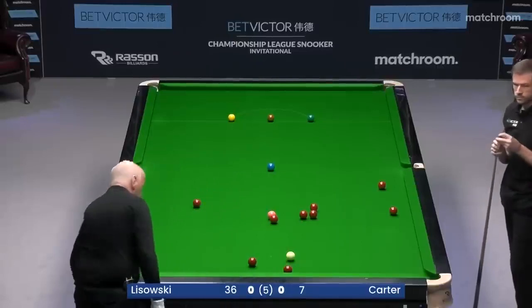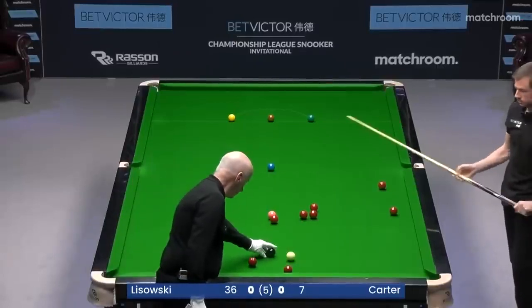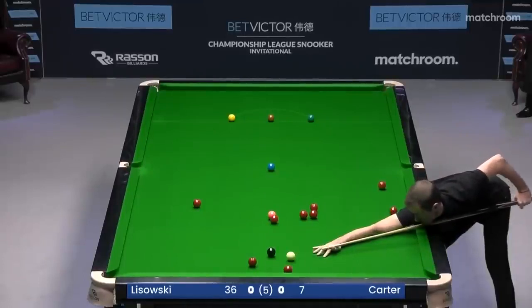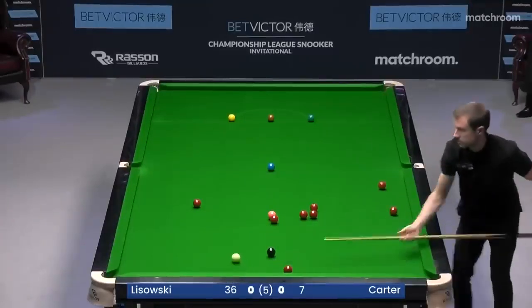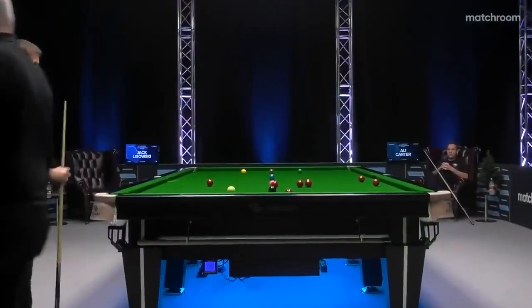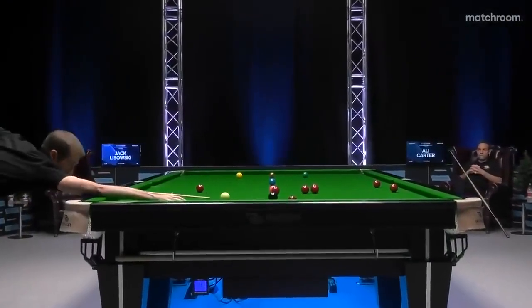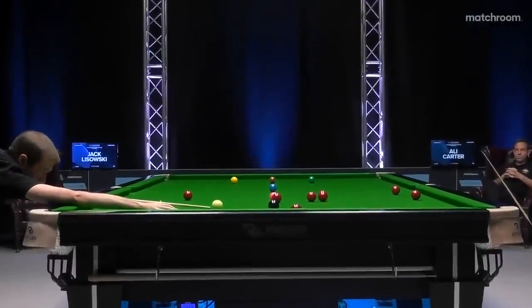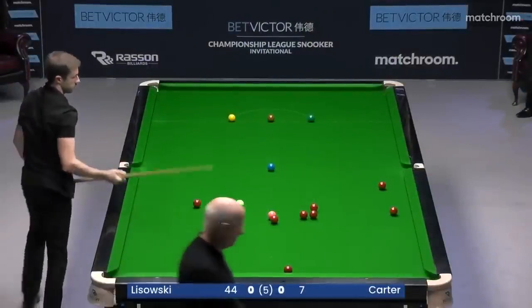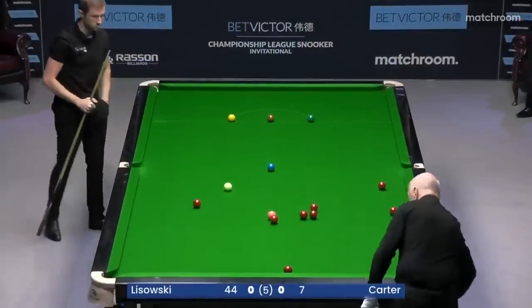Yeah, he dropped nice on the black there to fully open this area of the table. 32. So this has now become a frame-winning opportunity for Jack. Everything there that he'll need to get over the line in this opening frame. As we get a glimpse of the Rasson tables again, they seem to be playing beautifully, like they always seem to.